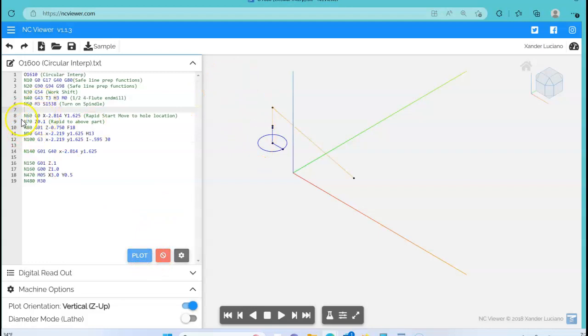All right, now look what happens. So let's come back down here and plot this in. Notice at this point, I can do a full circle, circular interpolating, just using the one point in my I and J. And I get a fairly true circle as well.